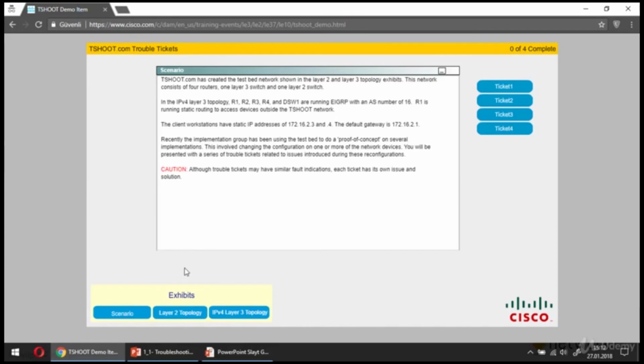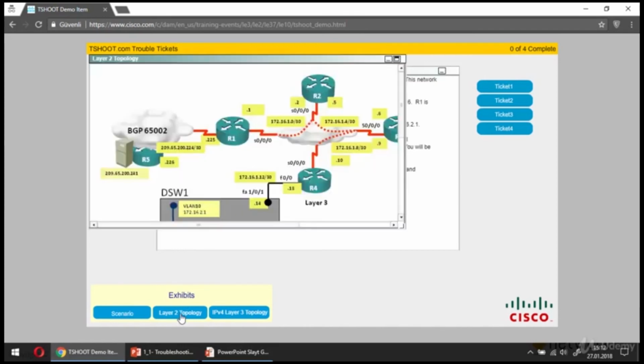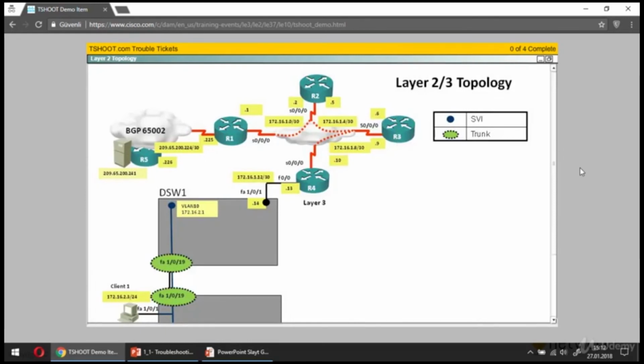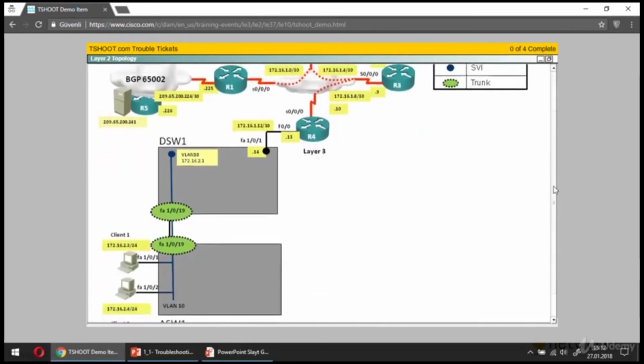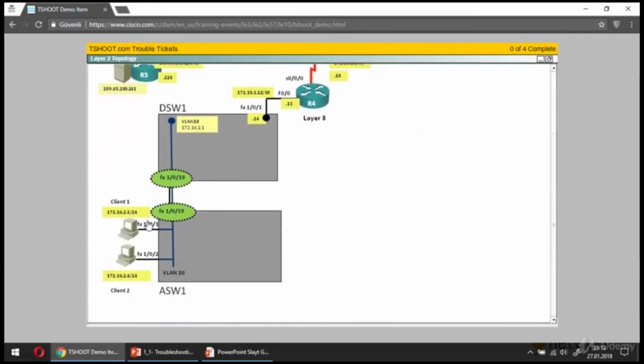Okay, and we also have the layer 2 topology. They're gonna share this with you too, which consists of the layer 2 connections and the VLAN definitions. For example, we have a DSW switch and an ASW switch, which means access switch 1 and distribution switch 1.